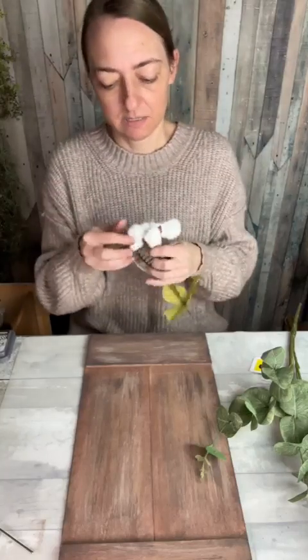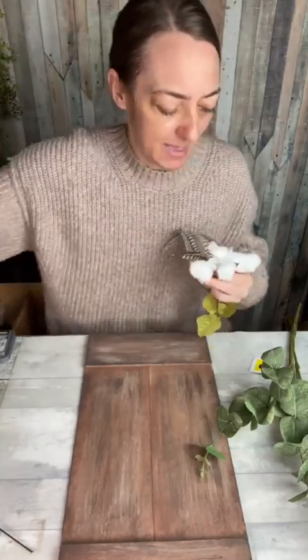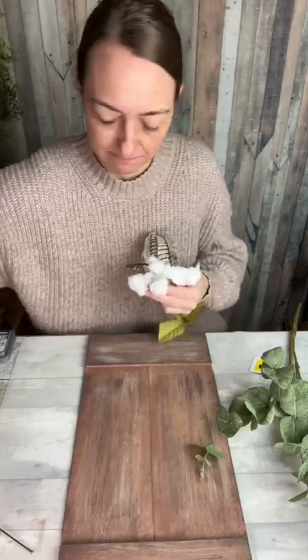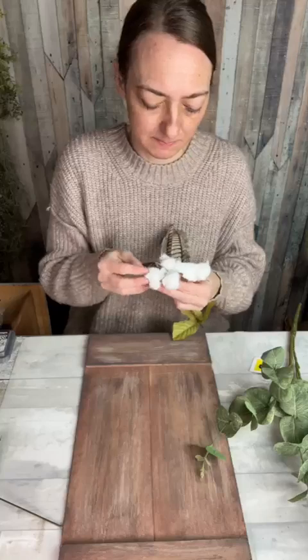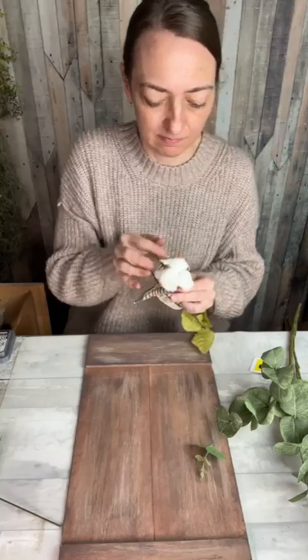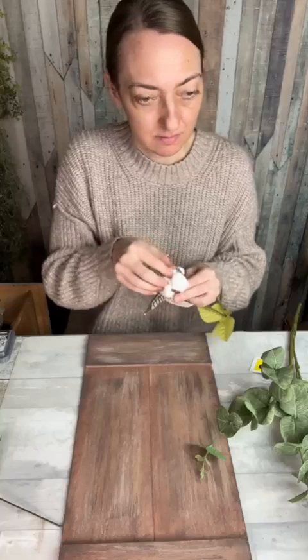All right. Let's glue my poor cotton back together because it's falling apart on me. There we go.